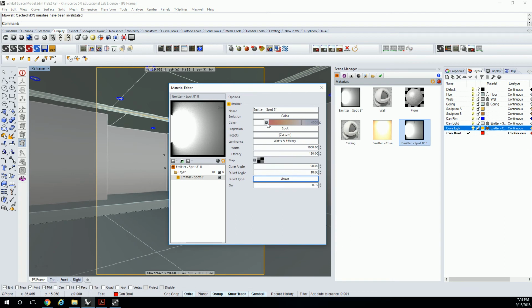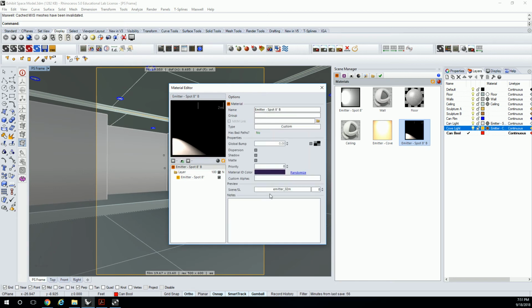And if you'd like to, you can warm up the light a little bit. I think I'll go down to maybe 5,000 Kelvin. Actually, no, I'll go up to like 5,500. And let's do, oh, I need to change the scene. So when you go back up to the top layer, the other thing you need to do is change your emitter scene to show a different type of emitter. Now that this is a spotlight, not an omni light that we're using for spotlights, you need to switch it to emitter spot. And now what you can see is the spread of the light from the source of the light at the ceiling.